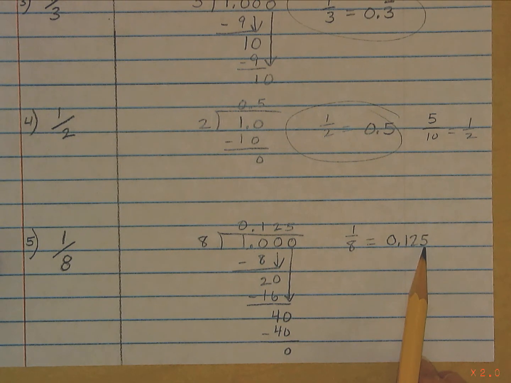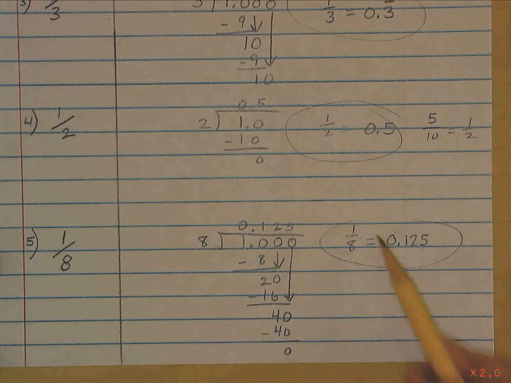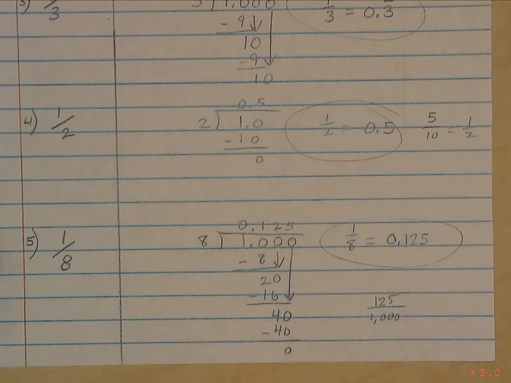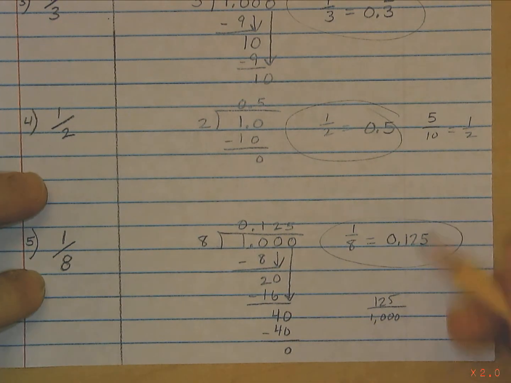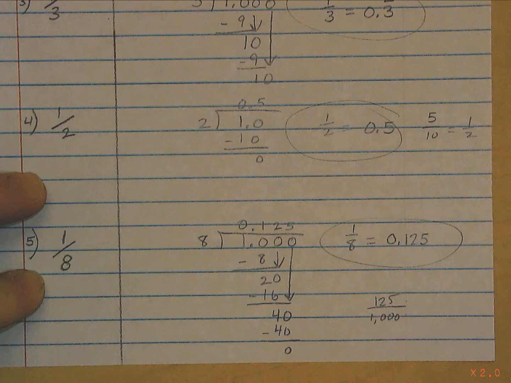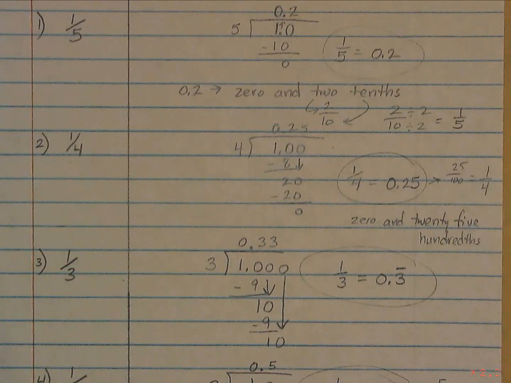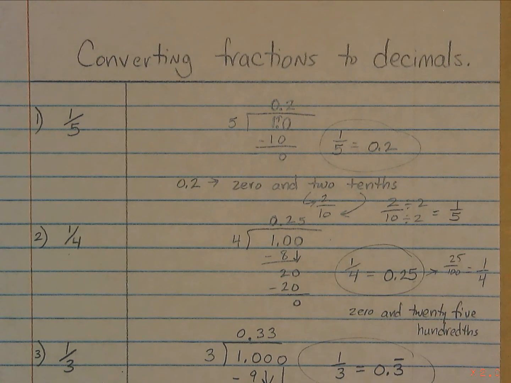So it's actually in the thousandths place, this last decimal. Okay, and again, this would be 125 over 1,000 because it's in the thousandths place. And if you were to simplify, if you divide this by 125 and divide this by 125, you'll get 1/8. Okay, you can divide by 25 and 25. You'll get, I believe it's 5 over 40, and then you would convert that down to 1/8, or simplify it. That's basically it. That's converting fractions to decimals. I know that was kind of quick, but those are your most basic fractions that we deal with on a day-to-day basis.